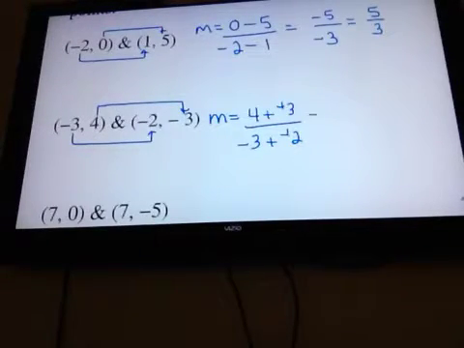And again, I'm not going to spend a lot of time re-explaining how to add and subtract, but if you're not good with positives and negatives, then use your calculator. So I have 7 over negative 1, which I don't care if you leave it like that, but you could just make that a negative 7. I don't have a preference. Whatever you like is fine with me.